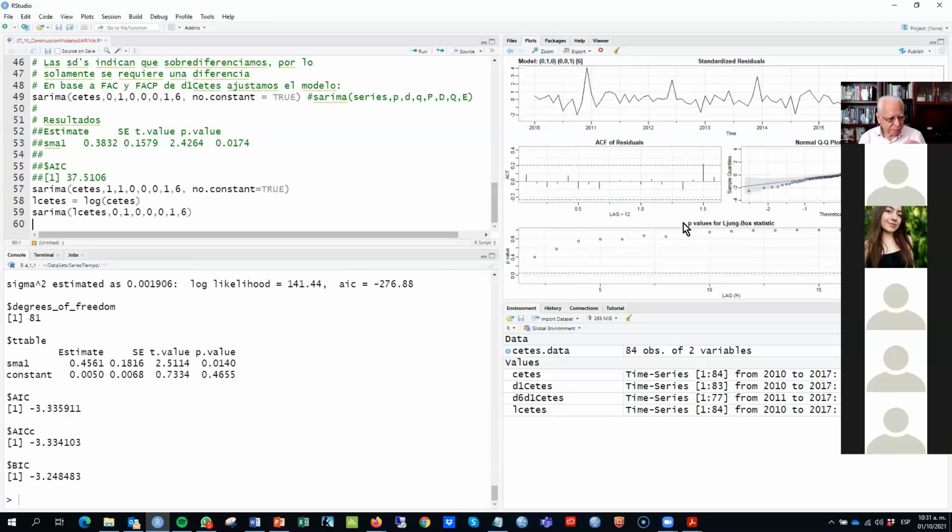Now, if I can work with the original series, I prefer to work with the original series because when I forecast, I don't have to transform back. If I were to work with the log, when I forecast I would be forecasting the log, and I would have to take the exponential of the forecast. And I would have to adjust the confidence intervals because of the transformation. In this case of the log, no, because it's a monotone transformation, so it shouldn't be much of a problem. The intervals will be very close.